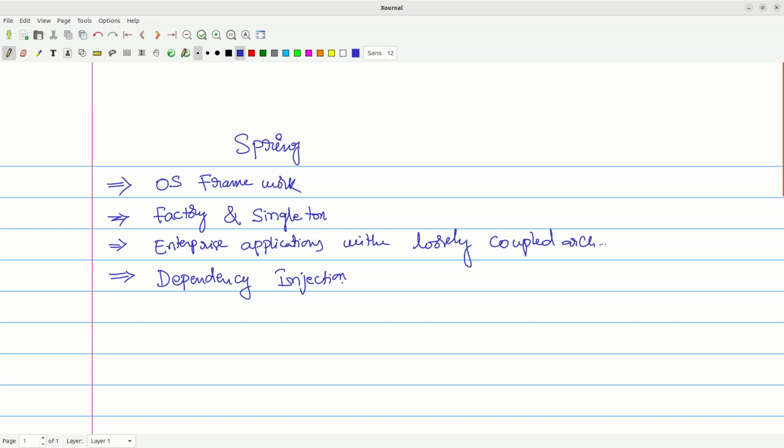So: open source framework, factory and singleton. Singleton is not necessarily always used, but it is the default, and it is customizable. And enterprise applications can be developed with loosely coupled architecture.